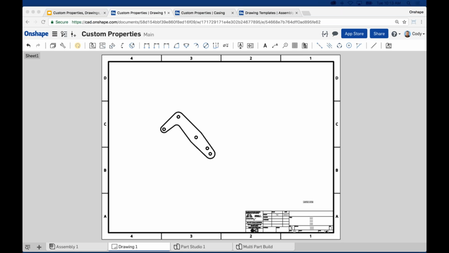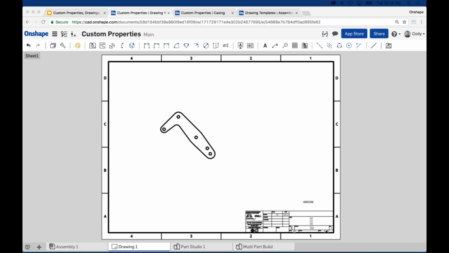So what I would say is, go into the actual workspace properties, actually edit that property, maybe change the value in that property, and then go back and reinsert the note. Does it update? If not, let us know. Let us know with the report a bug or the submit feedback under the help menu.